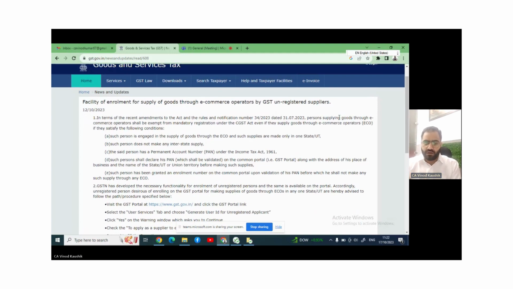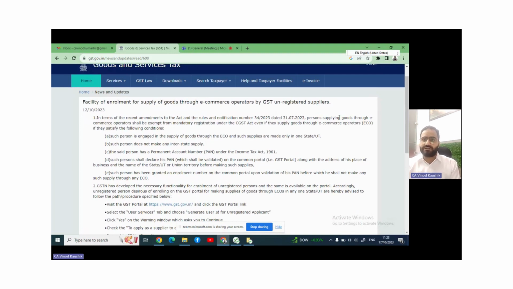Earlier it was not allowed, because section 24 cast the mandatory registration responsibility on me: even though I am exempted under section 22, if I try to supply goods through an e-commerce operator, I need to take a mandatory registration. So section 23 was amended, and it was enforced from 1st of October 2023.